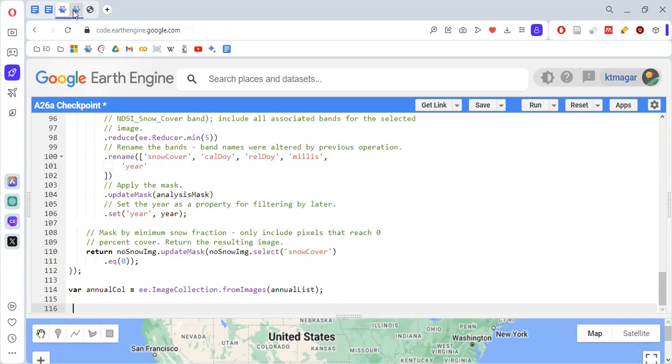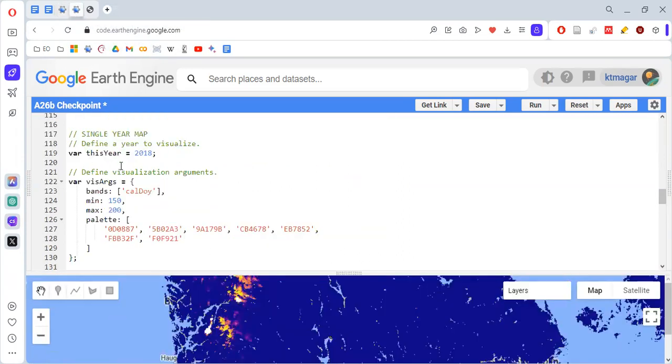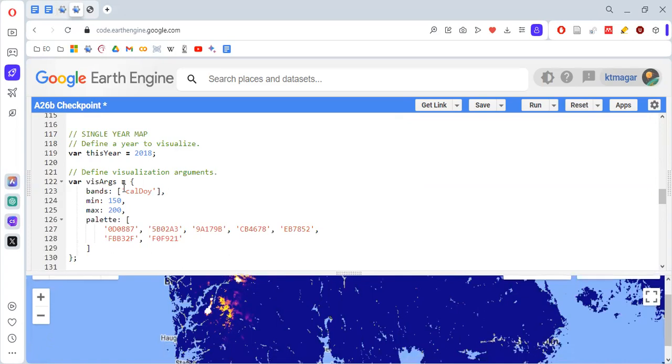And for the visualization, this is the visualization for the days of the seasonality for the year 2018. So it showcases both the minimum and the maximum values.